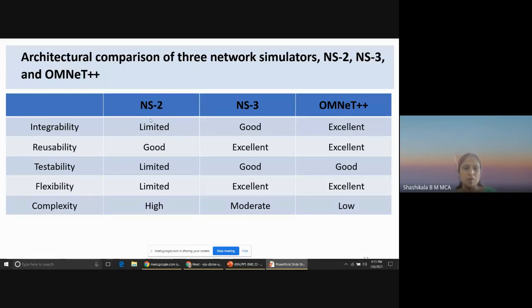But for NS2, all these are limited when you compare with the other simulators. So in the network course, many of the practical exercises are implemented using NS3. It is open source. It is available.